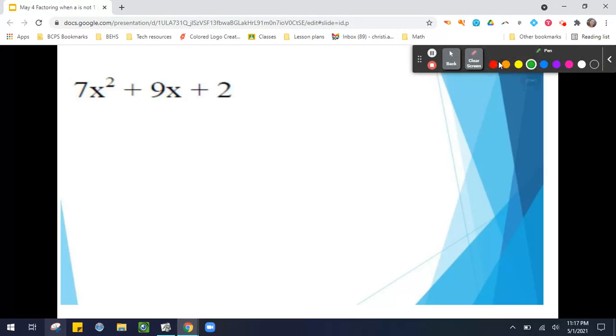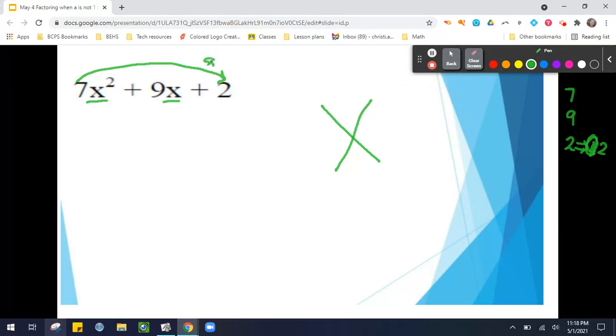All right, so we have another example here. We have 7, 9, and 2 as our three numbers. So 7, 9, 2. The things that go into 2 are 1 and 2. 1 is the only common factor for 2, 7, and 9. Also, I've got an x squared and an x, but 2 doesn't have an x. So my GCF is only 1, and dividing by 1 isn't going to change this. So there's not a greatest common factor, but my number in front is not a 1. I can still use the factor x, but I can't put the 2 until I slide.